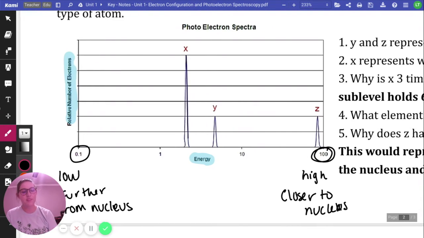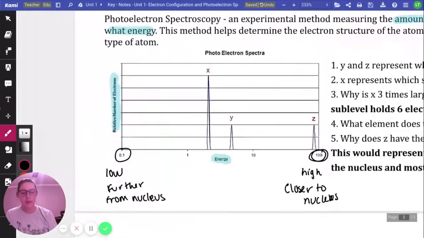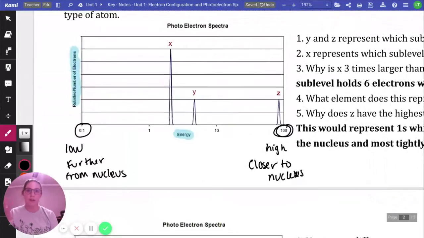Okay. So I typically like to think through, what am I looking at here? Well, if this one's closest to the nucleus, that's probably my 1s. My peak looks like it has about 2 electrons, so 1s2. Then logically, what comes next? This would be 2s, same height, so 2s2. And then finally, right here, our last one would be 2p, and it looks like it has 1, 2, 3, 4, 5, 6. So 2p6 there.